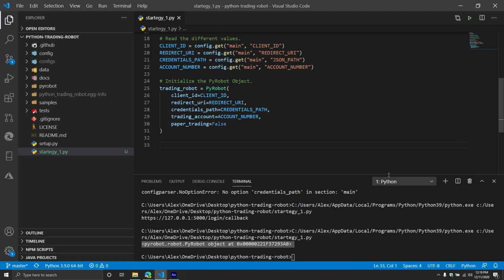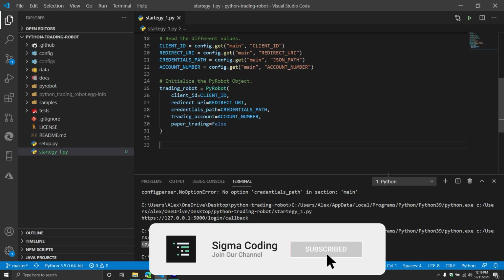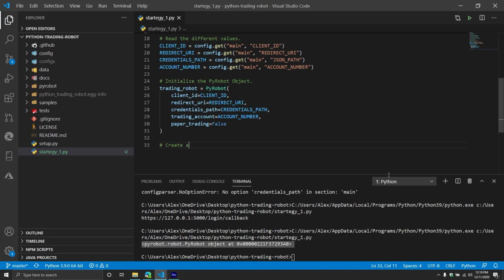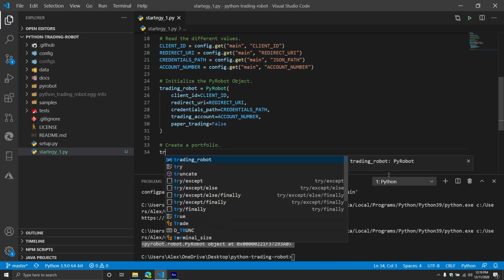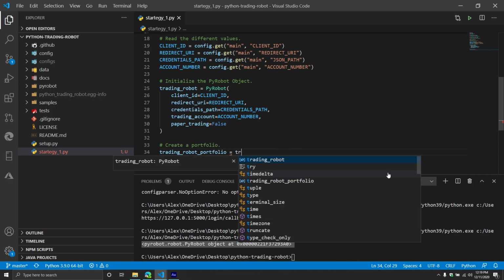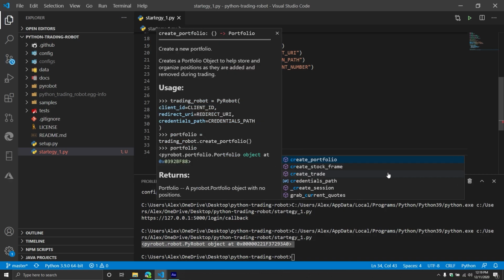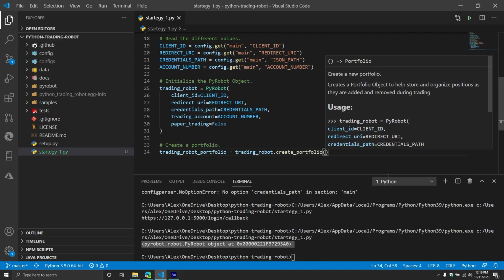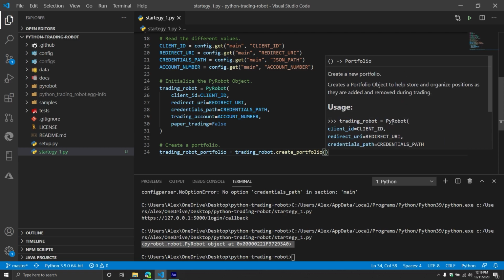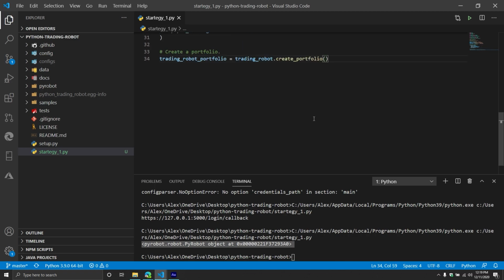All right. So next line. What are we going to do? Well, we've got to create a portfolio. This is just one of those objects that we need to have in the background. That way, as we add a position or something like that, it's just already there waiting for us to go. It's actually super easy. I don't make it super intensive, but we can also do things down the road, like actually grab all of our positions and stuff like that. But regardless, you just need to do a create portfolio, something just like that. I try to have a usage example in here as well, so that it's not super confusing.